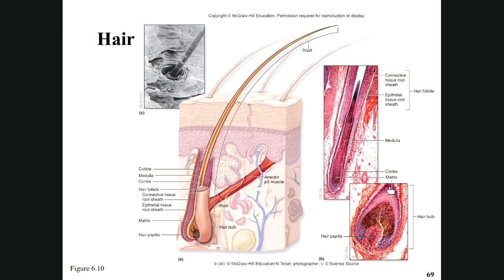In the histology of the hair, you can see the medulla here. Around the medulla, you can see the cortex, and after the cortex, you can see the cuticle. The cuticle is this black line which you have here. And in the bulb of the hair, you can see the hair matrix, which is the living cells, the stem cells, which do mitotic division all the time. And this is the scanning electron micrograph of the skin, and you can see that the hair comes out, and these are the layers of keratin of the stratum corneum.